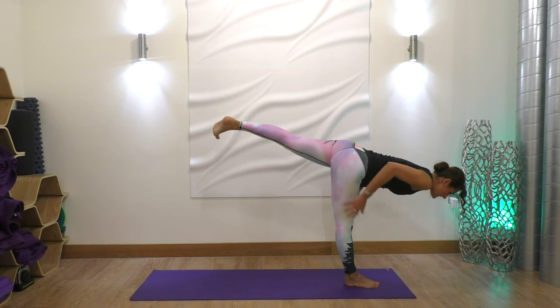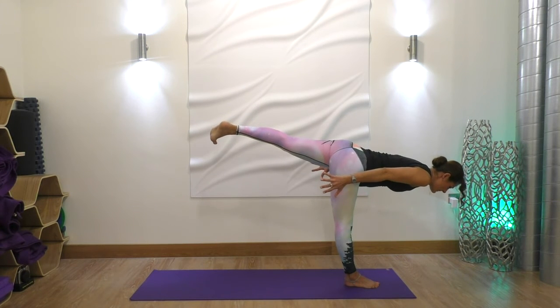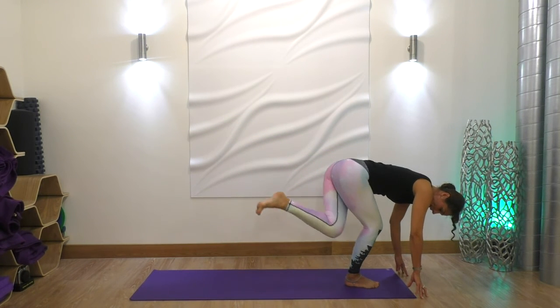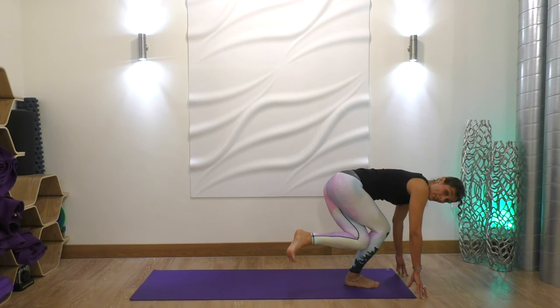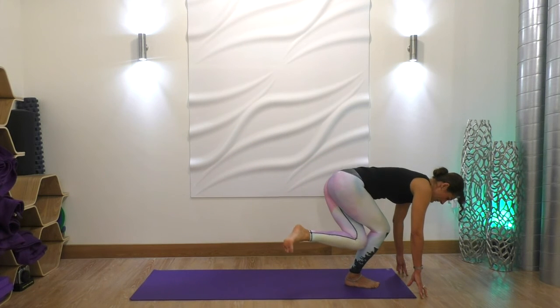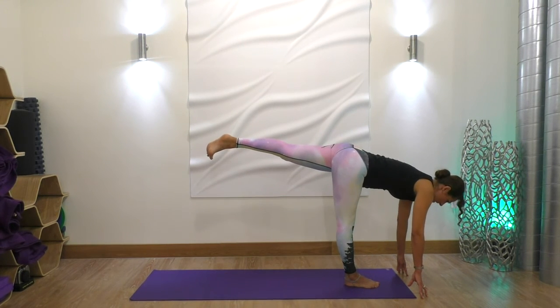You can leave your hands there, maybe starting to reach them by your side, taking a big inhale. Good, fingertips come back down. Now I'd like you to really bend that standing leg, bend your left leg as you bring your left knee to the back of the right knee. It's called the Shiva squat. Exhale back, so you keep your fingertips on the mat for this. Left knee down. And reach it back, taking a big inhale.